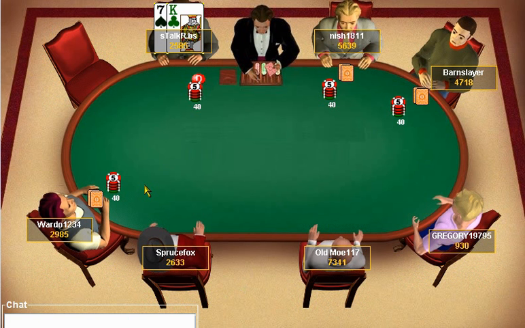I mean, you've got the button, but it's just a limper. You're always getting limp called. I wouldn't be chastising you if you had decided to isolate here and just look to see bet, take it down, which would happen a lot of the time. But over limping here is very bad.